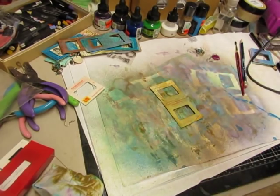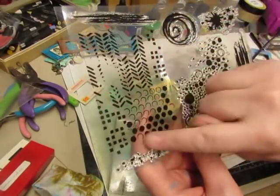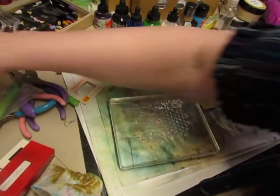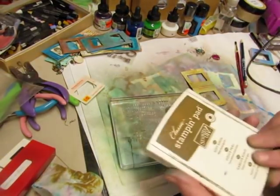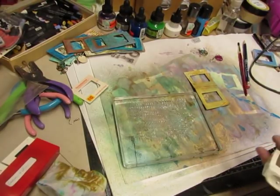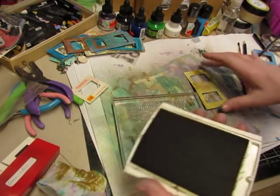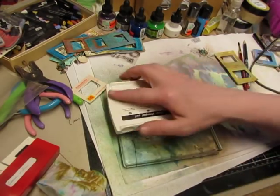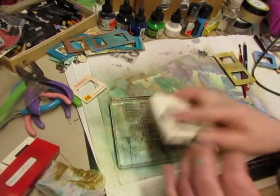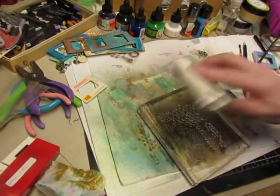So let's use this. It's a stamp, looks like this. I'm going to ink that with some brown. I've got soft suede here, Stampin' Up soft suede. This is an old stamp, so I'll have to see if it's still good. Or old ink pad, I mean. It's good enough for what I want.